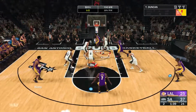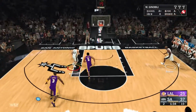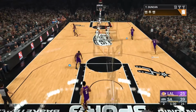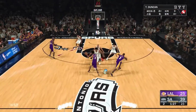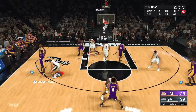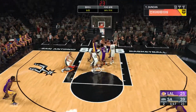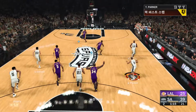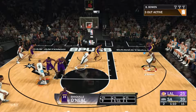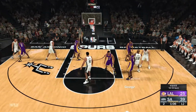Back to Bryant. Rebounded by the Spurs. And now the fast break, Ginobili with the ball. Any chance you get, you want to put yourself in a position to succeed, and that's what he did there. Great job of reading the floor, got to the rim, and made a play. Here's O'Neal, and the rebound goes to Duncan. What I like, he hasn't stopped competing despite the off night. Pass to Ginobili. Spurs working the ball around now.